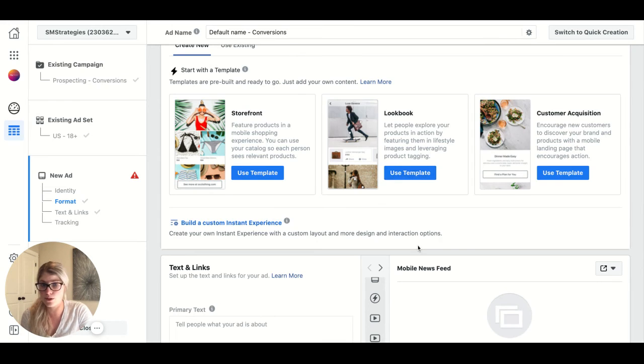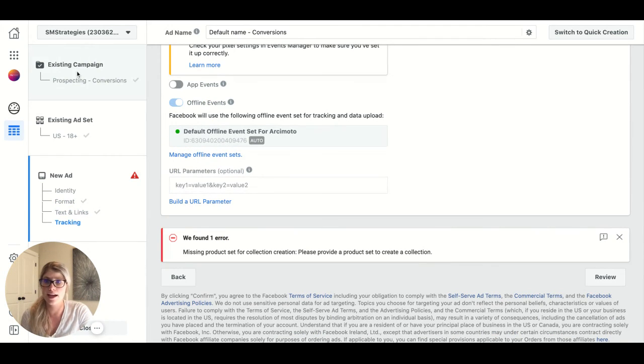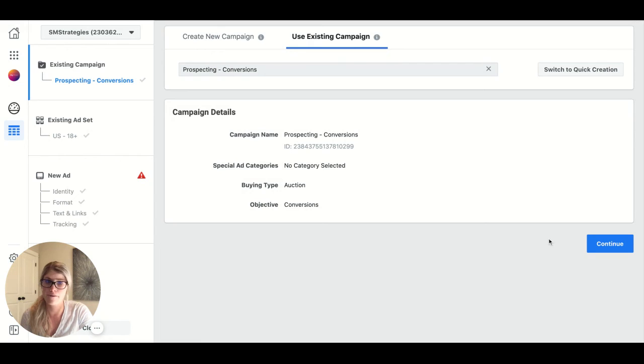That's how you set up multiple types of creative within a campaign and within an ad set. And like I said before, you're going to want to have multiple types of creative within your campaigns and within your ad sets in order to test your audiences and your creative, because the same audience isn't necessarily going to have creative that resonates with them the same. So you're going to want to have different creative to make sure that it resonates with the different people. And it matches with the people who are most likely to purchase from you. Okay, that's it. That's how you do it.